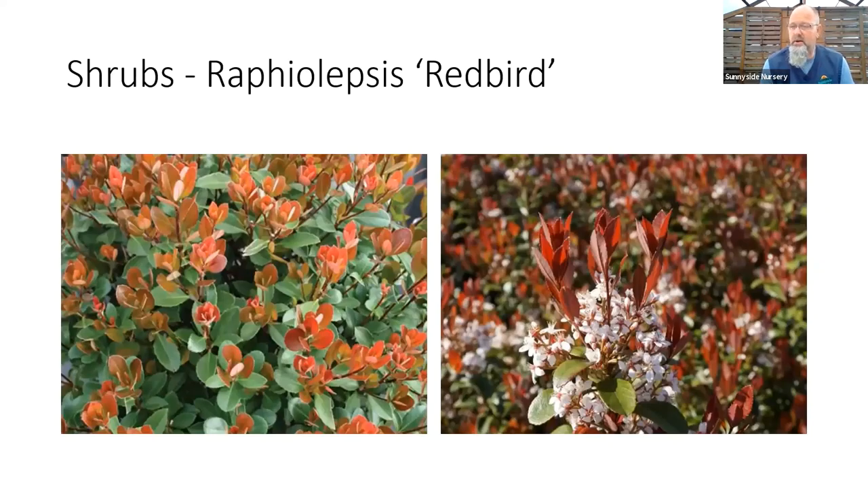A Rhaphiolepis — that's a tongue full to say. That's a plant I had when I lived in California briefly because it wasn't the hardiest thing in the world. But at the top of the list for drought tolerance, this new variety called Redbird is plenty hardy to grow up here if you've got a good sunny slope, well-drained area, no clay, and don't want to water much. I looked at this plant for disease resistance — the issue in western Washington would be the rain beating on the greenhouse roof, and I don't want to fight fungal issues. Redbird is touted as being the most disease-resistant cultivar, so we're going to try it this year. We'll have it in mid-late April. It's got great foliage color, kind of photinia-like red new growth, and a nice white bloom in summer.